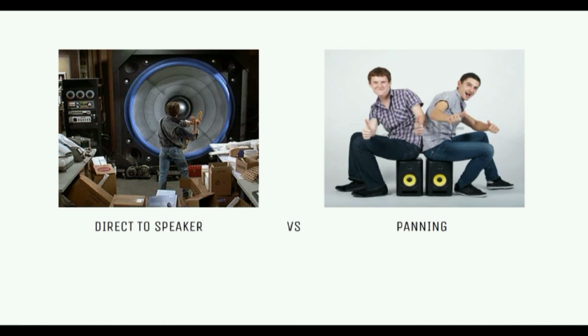There's one, where you just go directly to the speaker, and then there's this whole other subset, which is panning. So you've probably heard of stereo panning in between speakers, thinking about a virtual sound source as an object that moves around in space, and then how do you drive the speakers to mimic where that sound would be in space. So we're going to start with the direct speaker.